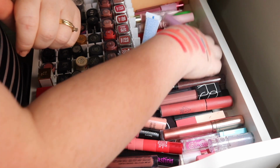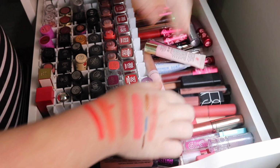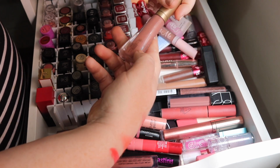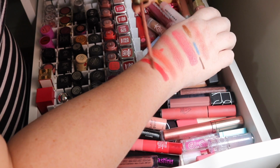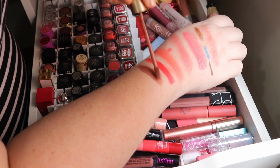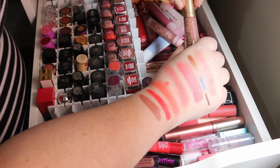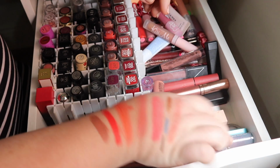Let's go a neutral. And maybe a liquid lip. I don't know. I haven't used this in ages. This is the Too Faced Melted Matte in the shade Cool Girl. These are very matte. Oh, hair. Oh no, it's just coloured my hair. Lol. So let's give that a try. I'm trying to use my liquid lipsticks a bit more. I've kind of went off them for a while and I want to get back into them. And then let's go one more.